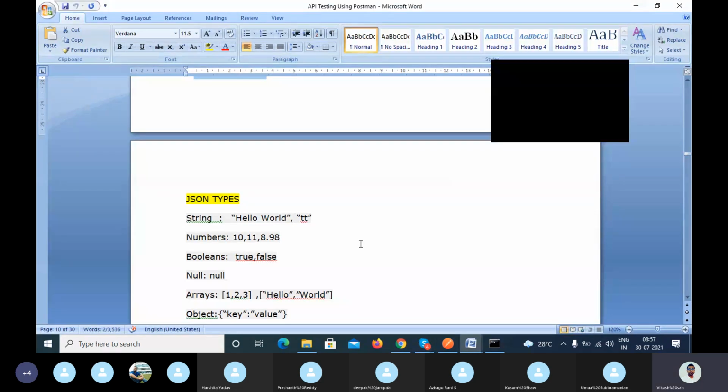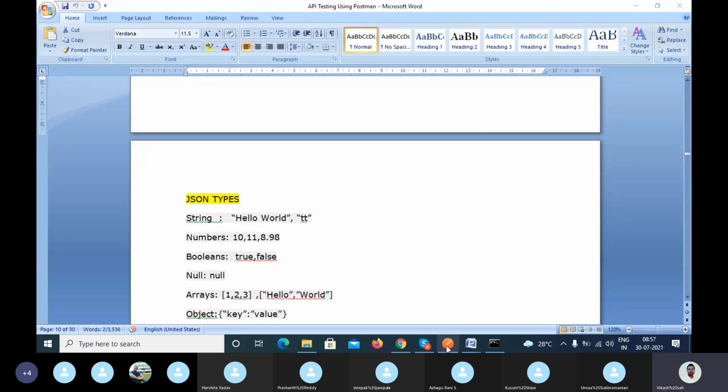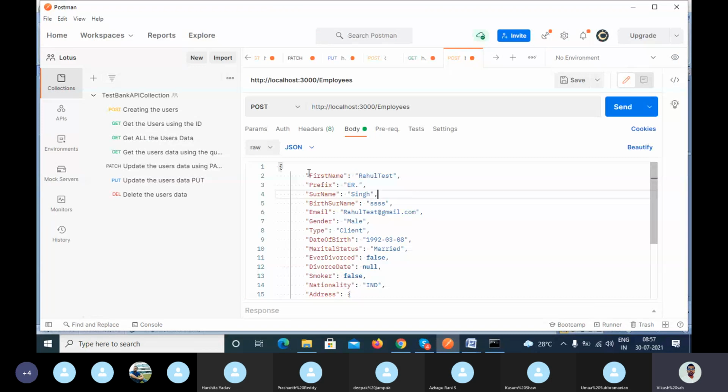So where was I going? The key is written inside the double quote, and after that we are using a colon. After that the value should be either a string, an integer, a boolean, null, or blank. Now let's discuss one by one.